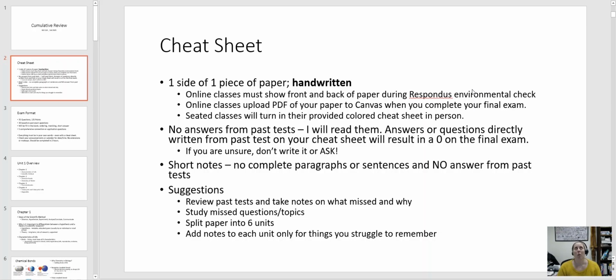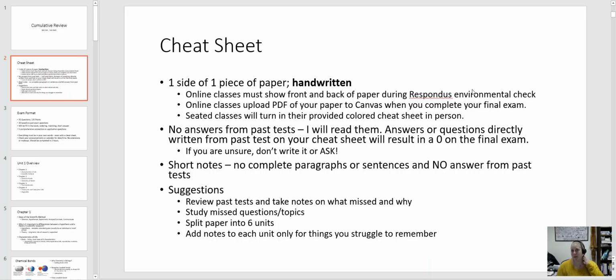So one of the things that I want to make very clear is your exam is based on your past unit tests. You can and should be reviewing those unit exams, going back through those online reviews for more detailed information of what is going to be covered, as well as going back through those past tests to look at your answers as compared to my answers, which would be the correct ones. You are not allowed to write any answers from past exams on your cheat sheet. This should be a way for you to reference material similar to what you've used in the past.